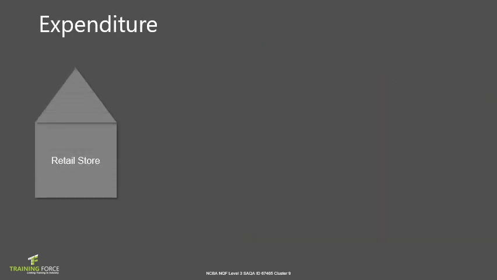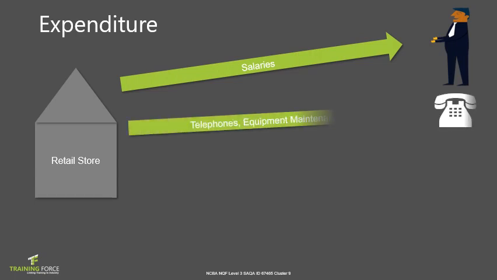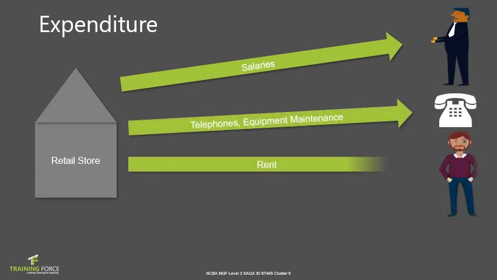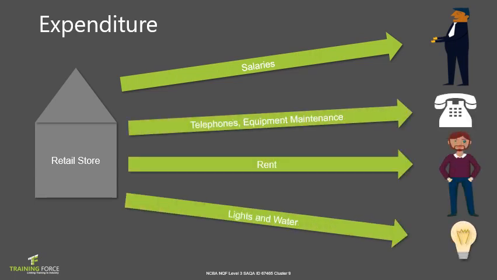Expenditure is what it costs a company to run on a daily basis. The telephone, internet services, maintenance of equipment, salaries, the rent, bonds, anything that needs to go out. Costs are divided into two different categories. Let's take a look at them.